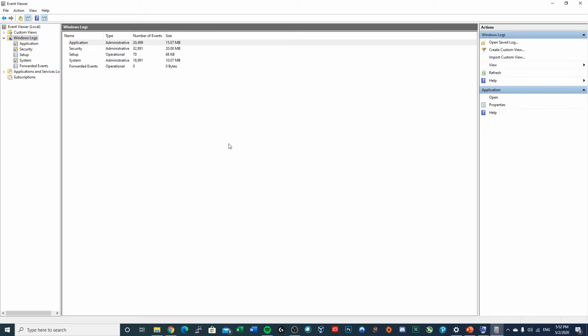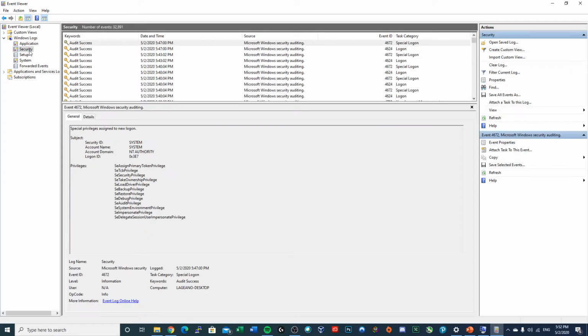So it's very important for you guys to actually know how to navigate through Event Viewer and learn how to check a log, for example. In your security logs, you can verify if someone has tried to log into your system and it failed for some reason. Let's say someone was trying to guess the password. It's going to generate a fail log, telling you that the logon didn't succeed because there was a password mismatch and things like that.